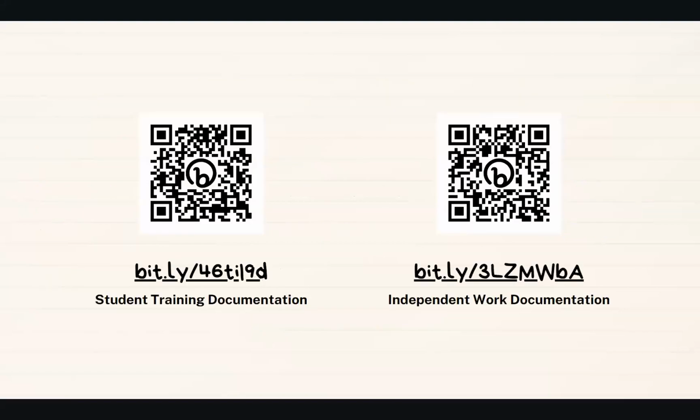On this slide, I've shared links and QR codes to allow you to review both the student training documentation and the independent work documentation. The training documentation would be used by someone like myself, a librarian who's overseeing a student who's engaging in this work. It outlines the introduction to the project. It would share the student's schedule and what will happen in the independent work time. And then finally, it shares what will happen in that final debrief and reflection.